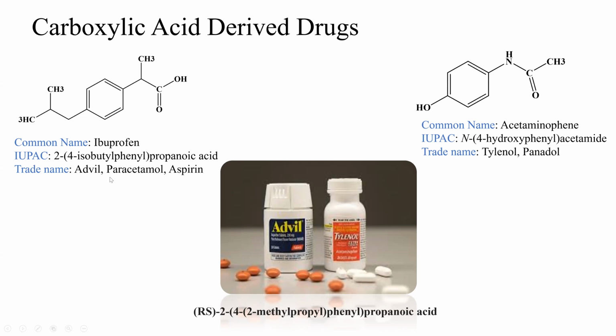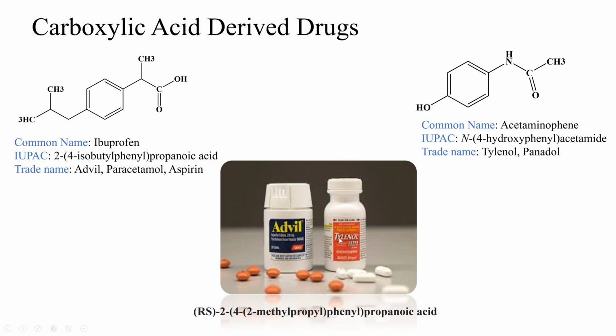So this is Advil, paracetamol, and aspirin. In aspirin we have acetylsalicylic acid, and the reason to mention it here is that it is also a carboxylic acid based drug. Another one is acetaminophen. Here you can see the carboxylate group directly, but this is a derivative of the carboxylic acid, and it is available in the market under the names Tylenol and Panadol.